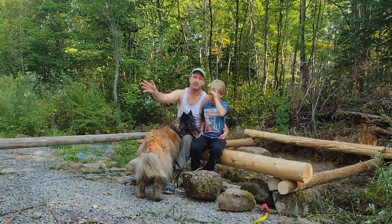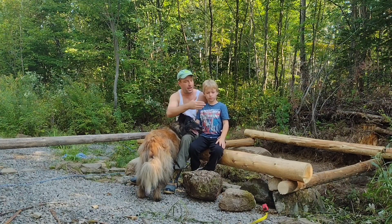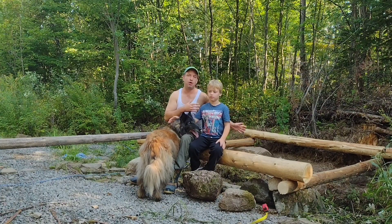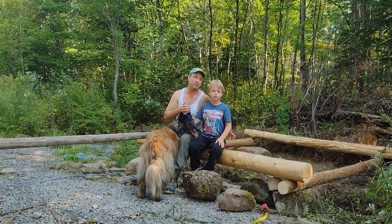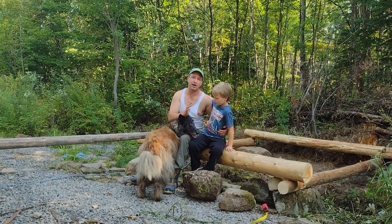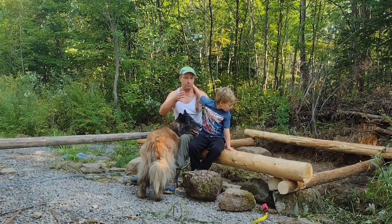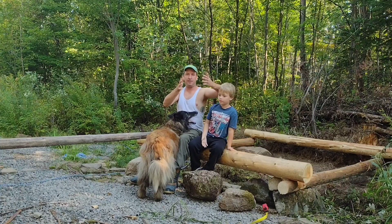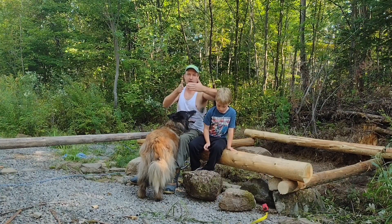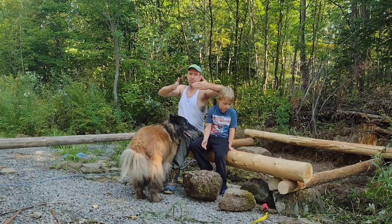Our gatehouse gave us a shed that we can put all of our tools in, so we've looked after the practical side of this. This structure over here is only going to be about eight feet by eight feet, so it's a pretty small structure. I thought for fun we're going to do this up with some sandbags and do this sort of like an old western blockhouse. A blockhouse used to be a square home with another level on top of it that would be angled the opposite way so that you had an overhang coming out, and then another angle coming out that way.